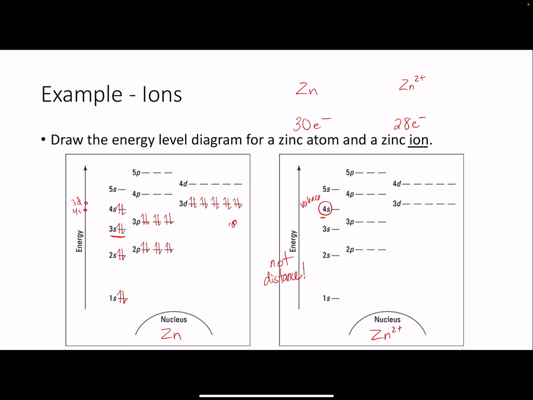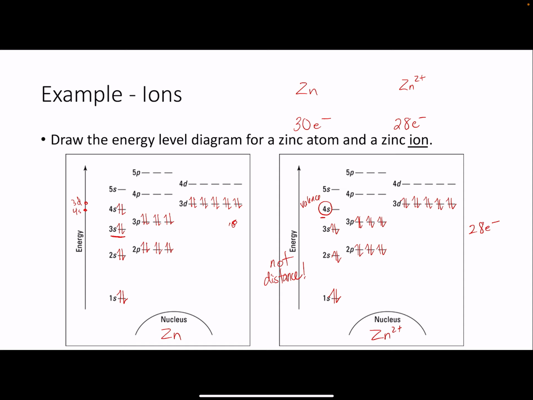So if I go back to zinc, and I have to take away 2 electrons, okay, from 3d or 4s, I take them all from 4s, because that's the valence shell. And I know I'm just going to recopy this because I know none of these electrons are touched. They're all the same. Okay. And I'd leave it like this. So this is a total of 28 electrons. And we've lost the valence electrons from the 4s orbital.